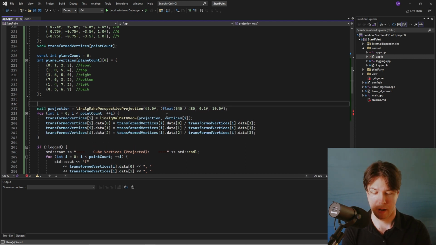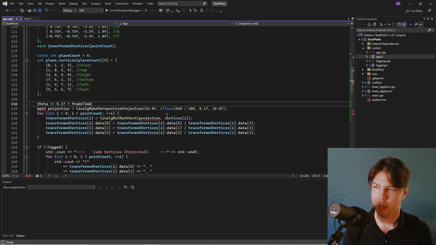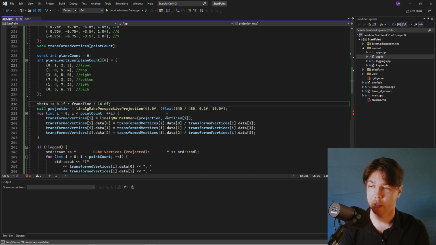Let's increment our angle. So we'll say increment theta by a little bit, but in order to make this frame rate independent, I will multiply it by the app's frame time, that is the number of milliseconds that it took to render a frame. I'll take that as a proportion over 16.6, which would correspond to 60 frames per second.